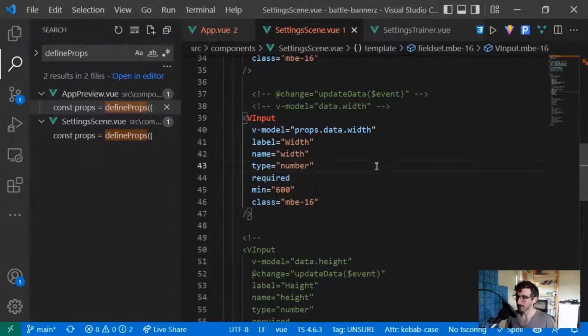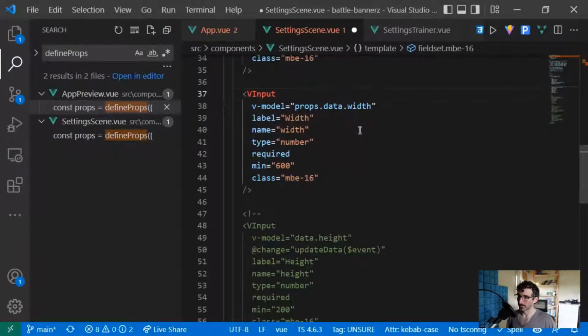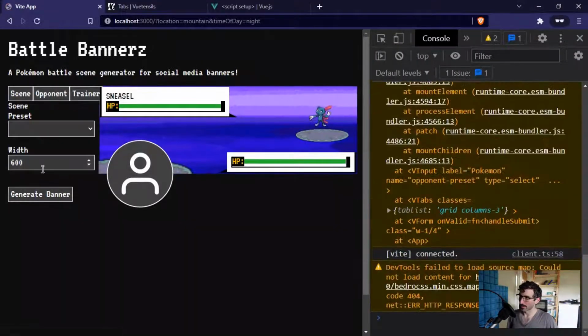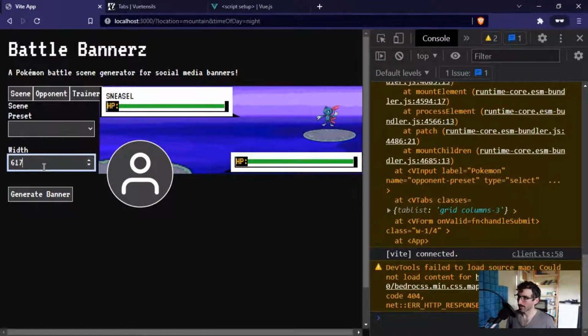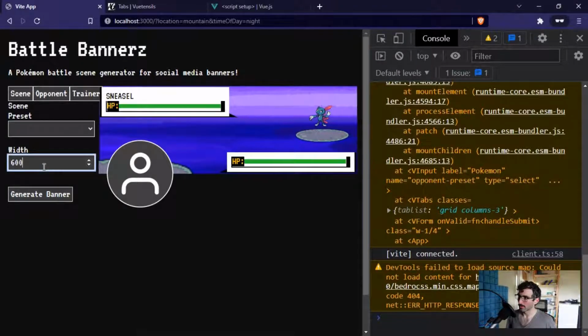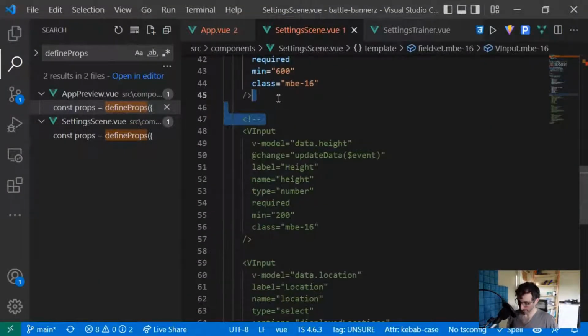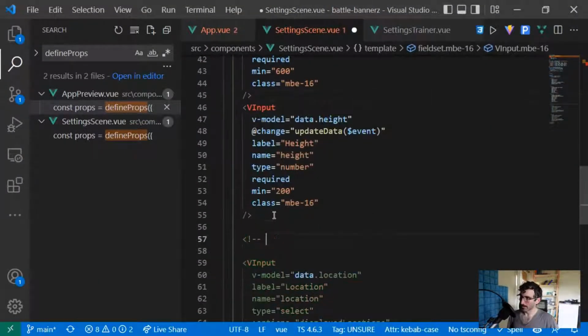Yeah. So let's see, what do we got here? We've got our width binding correctly, which means we no longer need this information. I think that is just working as expected. I should probably be dumping the state of the app out so I can actually see if things change, but this is fine. So now let's take this off and let's move it down there.